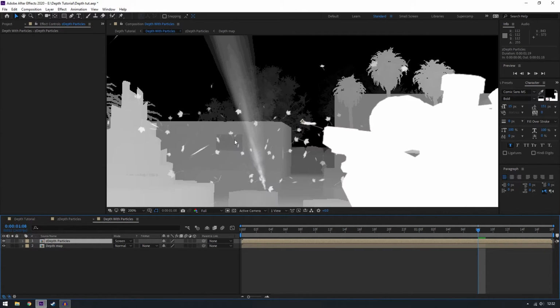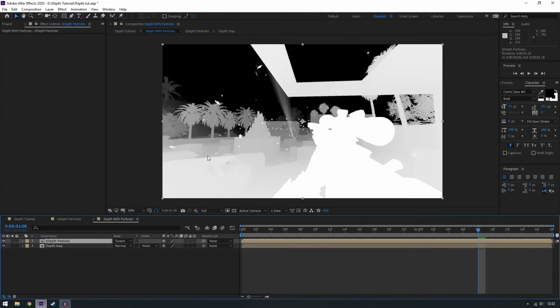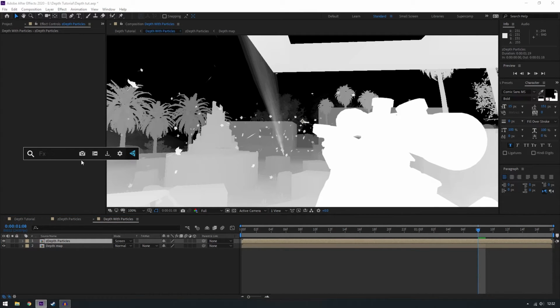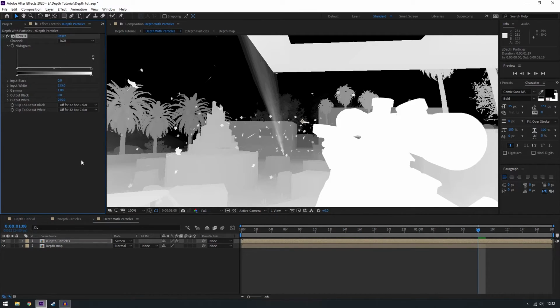Now, some of these might be slightly too bright, so actually what we can do is add levels, and if I drag this, the further away the particles are, the darker they get. And you can also adjust the midpoint, and also the close, but obviously I recommend adjusting where they become black. So I think here is good for me.